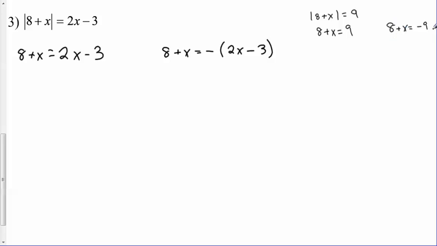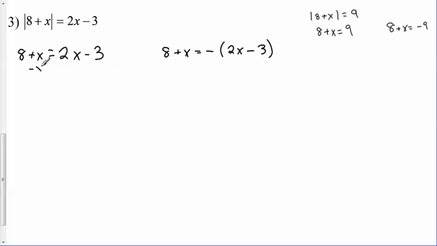Well, why didn't you put a parentheses? It's one object. You don't need a parentheses. But when you have multiple terms and you want the negative of those multiple terms, you're going to have to treat it like an object and put it in a parentheses. So if you look at this left side, this is a lot easier to solve.